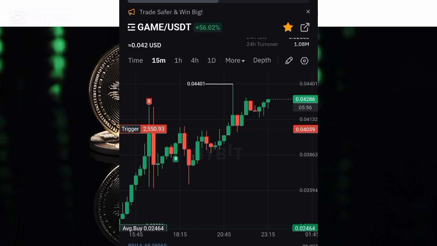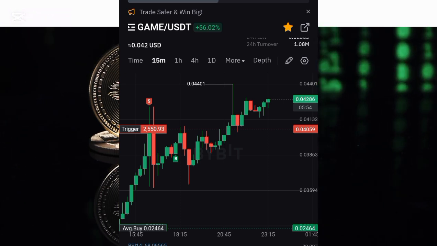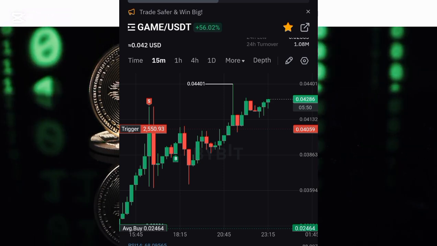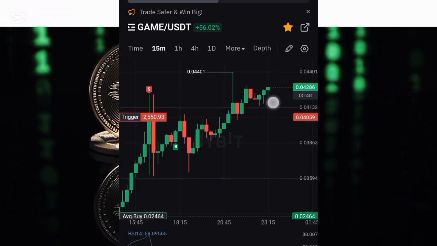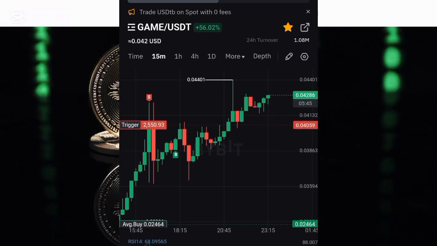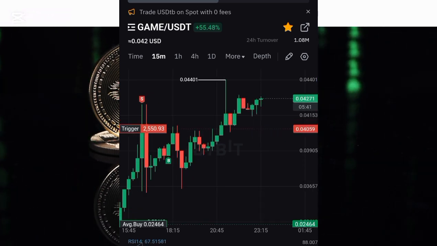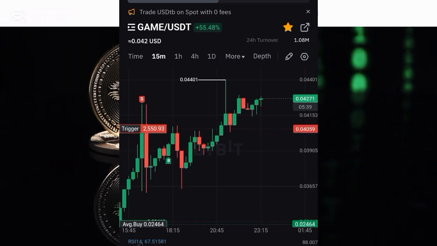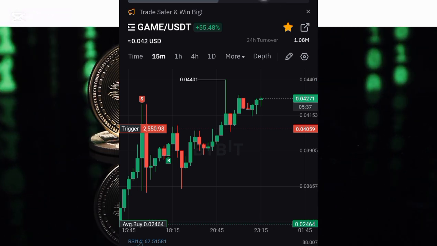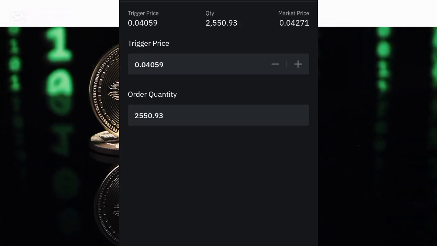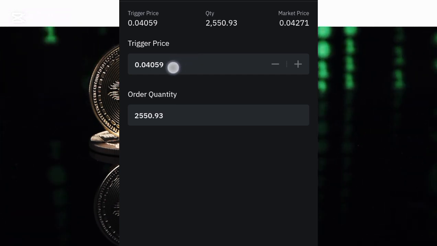Once I get the coin, I'll tell you guys the conditional sell price and you set it. Once you set it, as the price keeps on going, I will also tell you anytime that I modify my conditional sell price. If you want to modify your conditional sell price, just come back to the trade session here, click on this, and then you come down here, you click on this, modify, and then you put the modify price here.